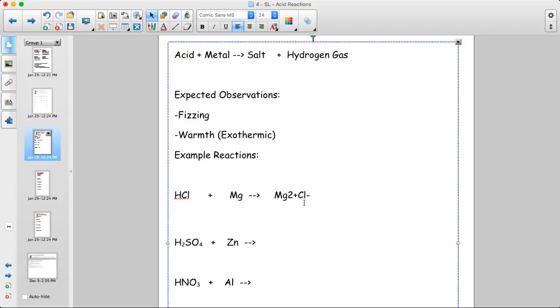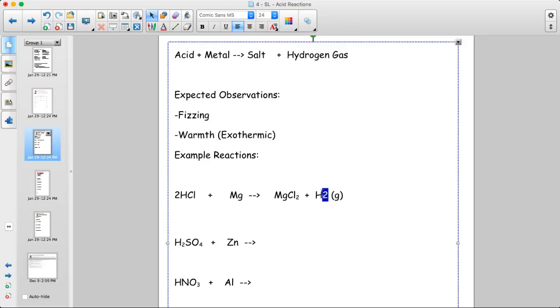It's important to remember your ion trends. So if we crisscross applesauce, we end up with MgCl2 as the salt. And as a result of having two Cl's here, I need to come back here and put a 2 there. And what's nice is if you ignore the Cl and the Mg, since we know they end up as the salt, all that we have left is two H's, and that's what turns into our H2 gas.